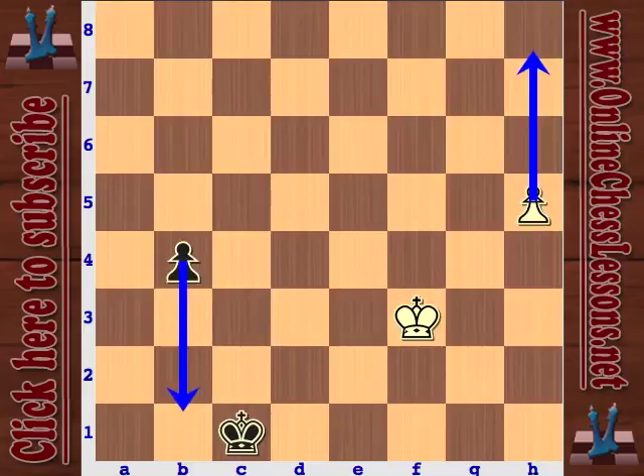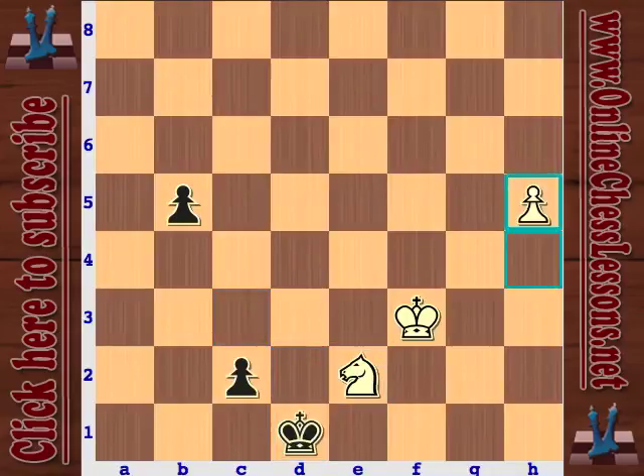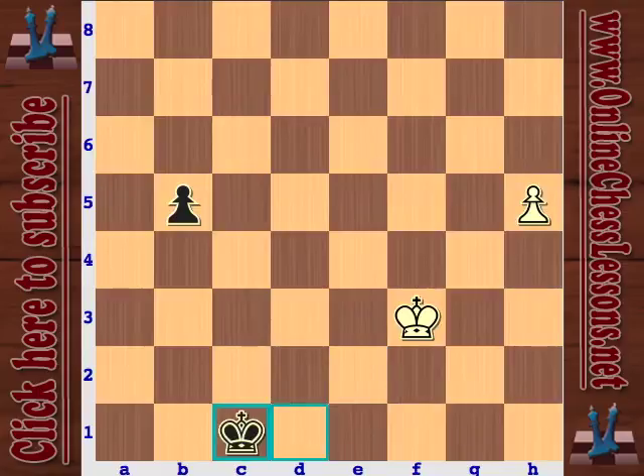In this position, I think Black made a mouse slip — he played King D1. If C1 Queen, this is a dead draw: both pawns get there on time, a complete draw. What a nutty game. Instead, with some of those mouse slips in blitz games online, it cost Black the half point here as White went on to Queen.